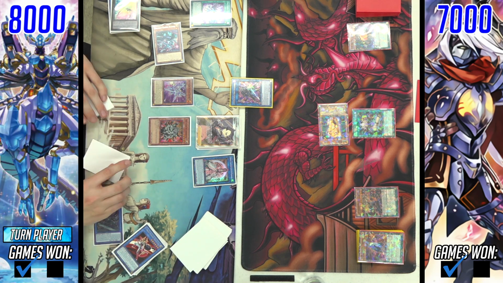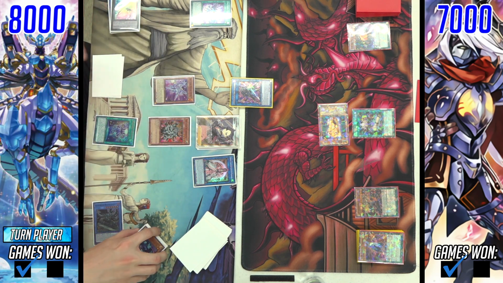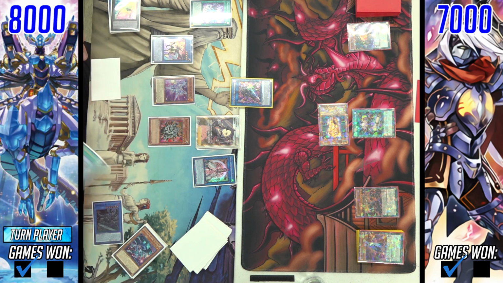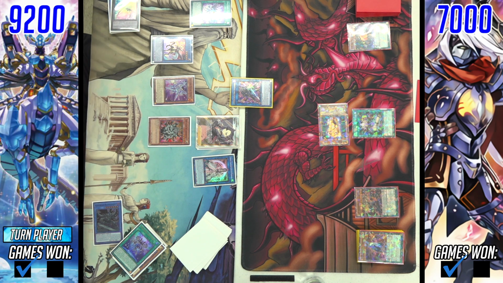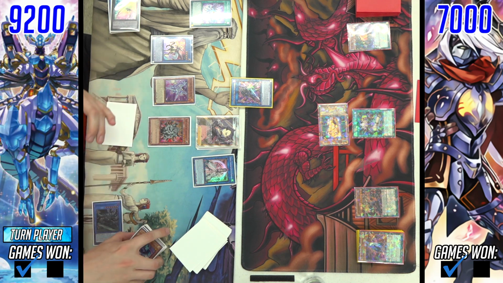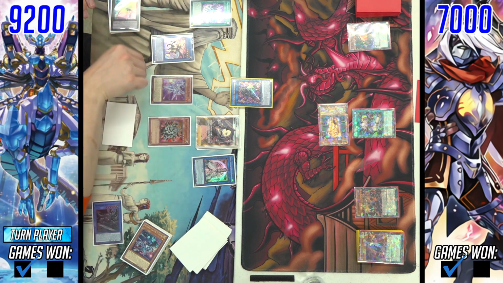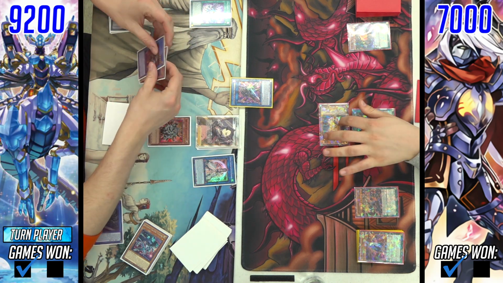One other thing, too, about that field spell, it does have a level manipulation effect, which actually can be very good against some strategies. I remember one of the first times I played against Drytron, I was playing Speedroids, and that effect was actually used on one of my monsters, and it actually messed up my combos quite a bit because modifying levels against a deck like Speedroid can do quite a number.